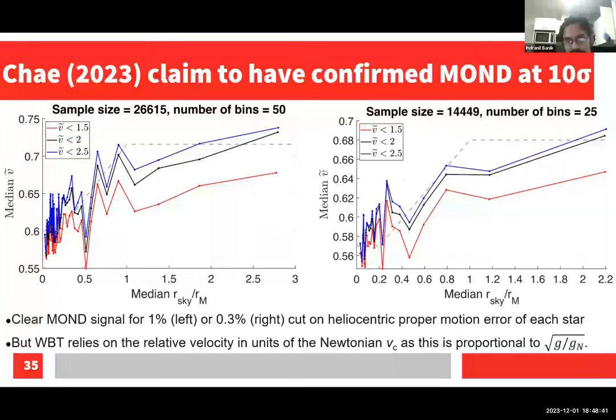But nonetheless, this hopefully shows you that it is quite possible to fool observers into thinking that an underlying Newtonian population confirms MOND. It's quite possible to draw that wrong conclusion. But drawing a wrong conclusion the other way, where the wide binaries are actually Milgromian, but somehow you're fooled into thinking it's Newtonian, I think that just seems very bizarre to me. How would that happen? I mean, there's no easy way to see how that would happen.